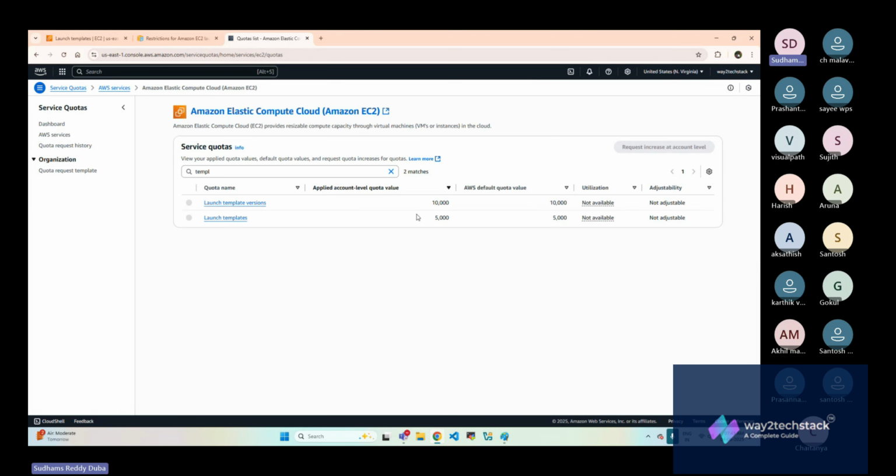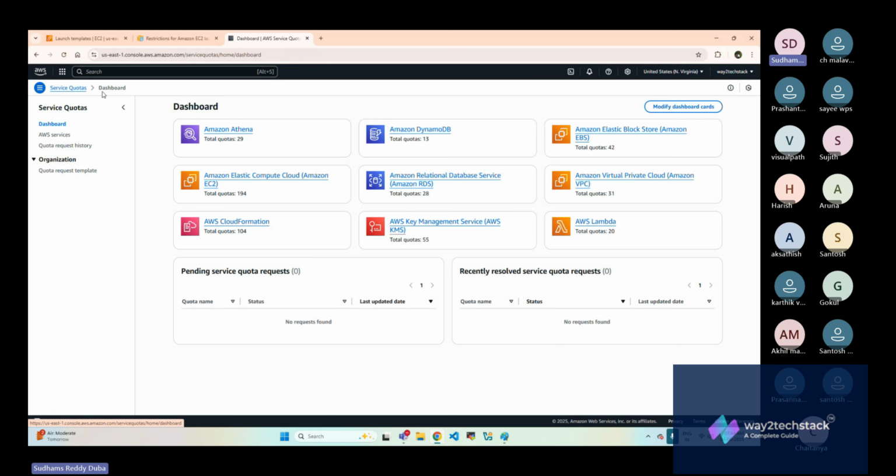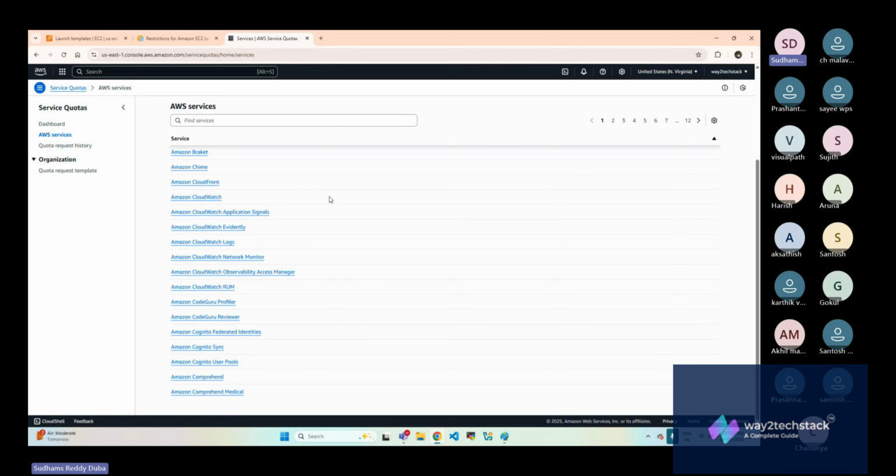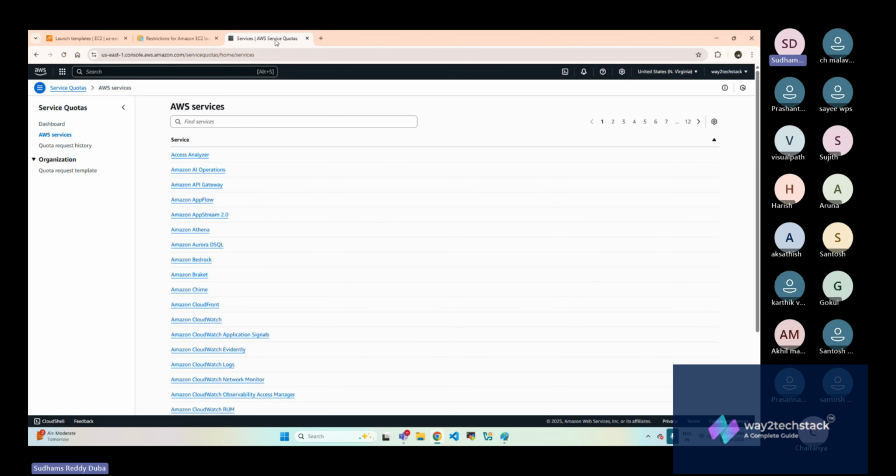Your question is quite different from the quota limit I'm asking about. Okay, so if you want to see any quota limits related to the services, you can just use this service. Select the AWS services and you can see the quota limits. No need to search for the documents here and there.